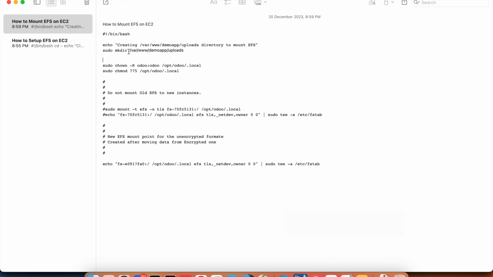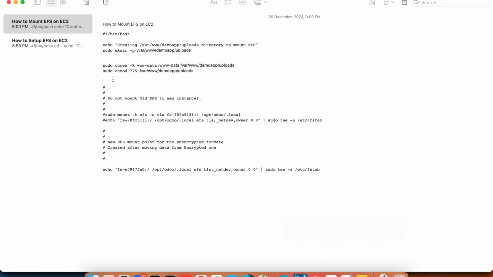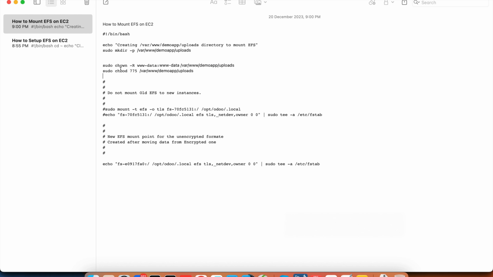Once the folder is created, I will change the ownership to the www-data user, and the same for the group, and change the permission, group permission and user permission, to 775.